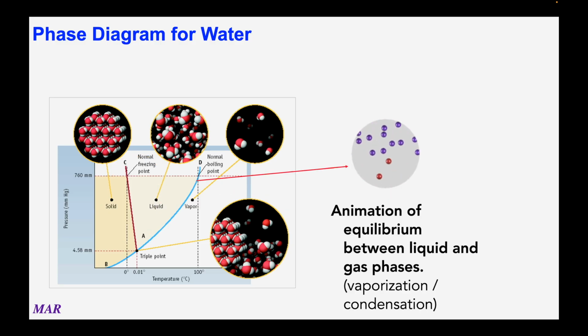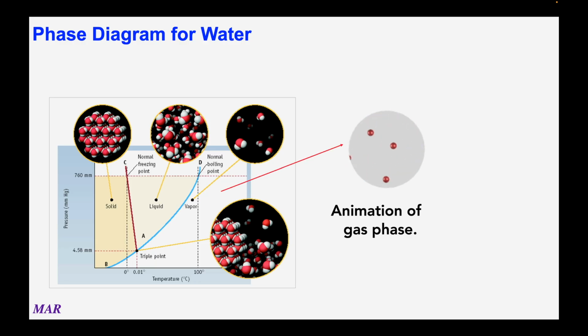Now, when you increase the temperature even more, you get to the point where you're in equilibrium between the liquid and the gas phases. So then you have liquid and gas at the same time. So as you vaporize a liquid, the liquid turns into a gas. On the other hand, if you condense the gas back to the liquid, that would be condensation. So both of those would involve that interface right there where you have both phases running around. Eventually, you'll get to just the gas phase.